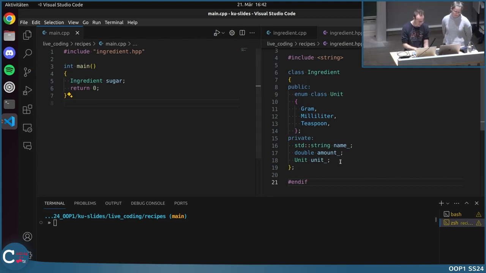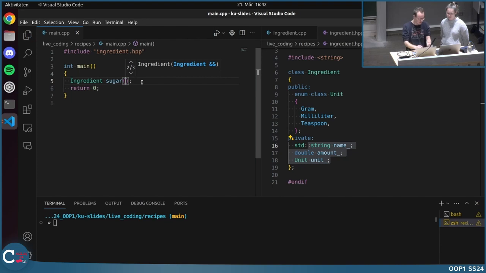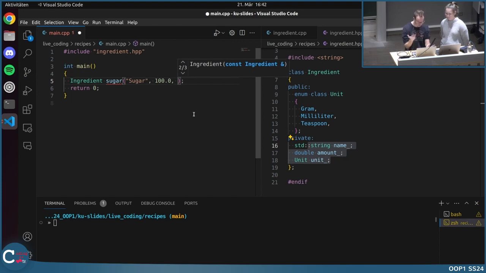But what is actually stored in these attributes now? Because we do not provide any values there, the answer is it can be anything. So we want to really provide some concrete values for the sugar. And it would be nice if we could write this also with curly brackets as we initialize everything. So the name would be sugar, then the amount would be, for example, 100, and then the grams.